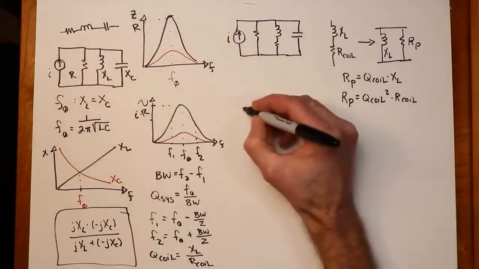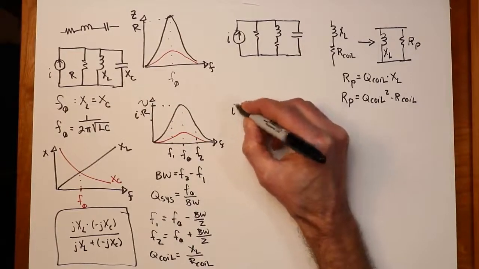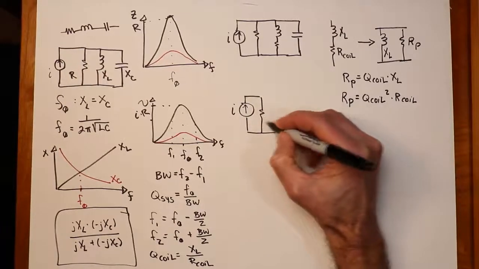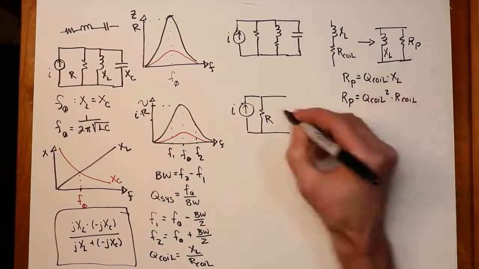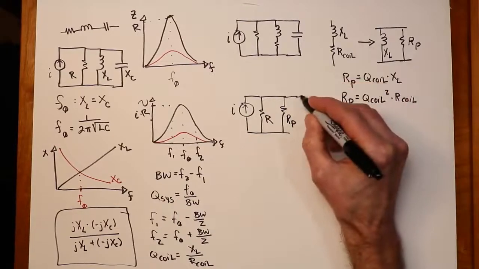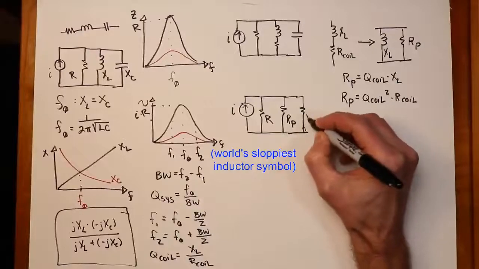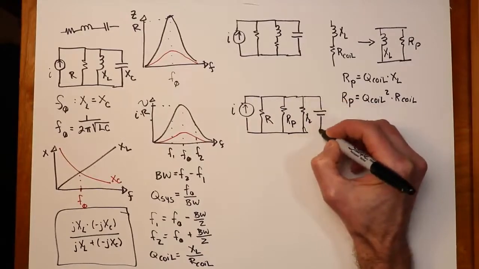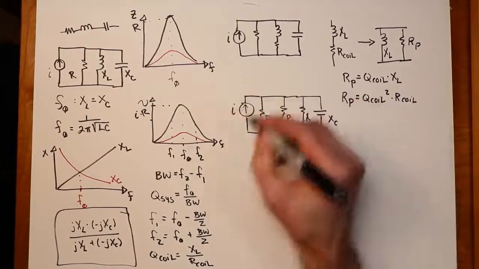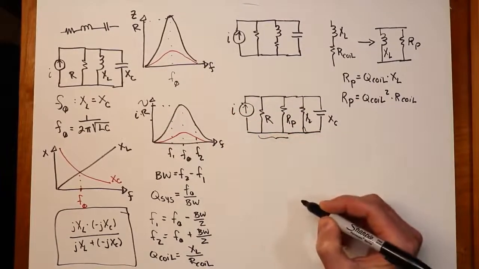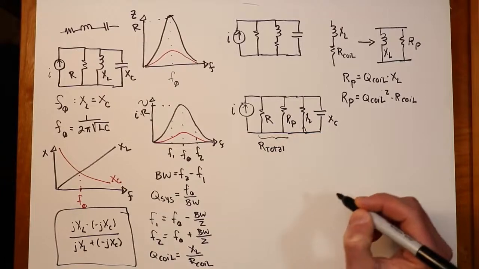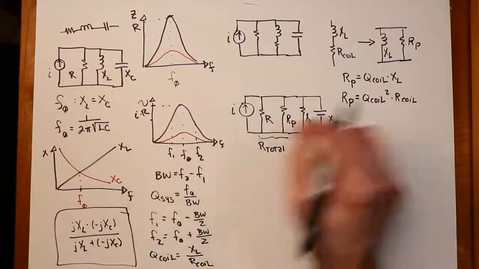In other words, we wind up with something that would look like this. We would have our current source, whatever circuit resistance we began with, and then this RP thrown in here, our converted, transformed value. We'd have the transformed X value, which is basically XL, and then of course the capacitor, X sub C. Here, obviously, we can combine these two things together. They're in series, so let's just call that RT, or R total. And we basically have the original circuit with some slightly different names.